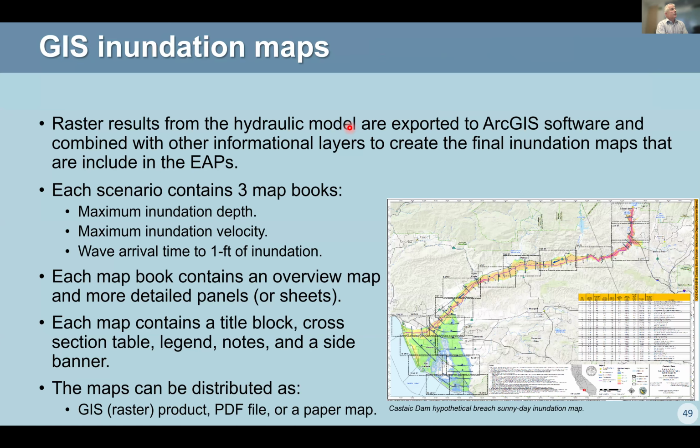This is where our geomatics folks come in at DOE, help us with this. So we have a map for each critical appurtenant structure. This is for Castaic Dam. This is a good one to show just because it fits on the slide well, and it has a lot of overland flow down by Oxnard. So for each one of the scenarios, we develop a depth, a velocity, and an arrival time.